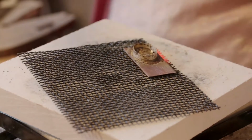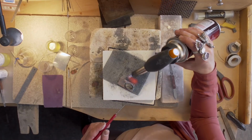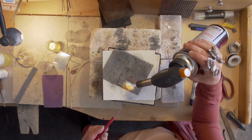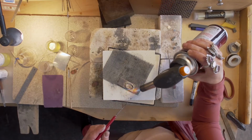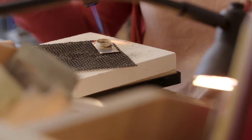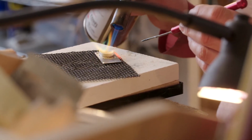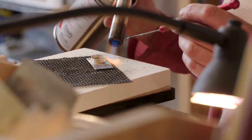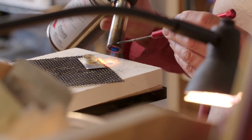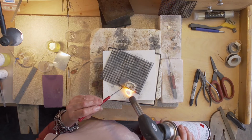Okay, once I get that done, I'm gonna do elbows on the table, and I'm gonna get in. I'm still working with my screen, getting my screen heated, and getting my metal heated. I can even get into the inside a little bit, but it really is just working on the outside, really working on this edge, popping in and out. Once you get it warm enough, don't worry, it'll flow. If I have to, I can get back under it again.